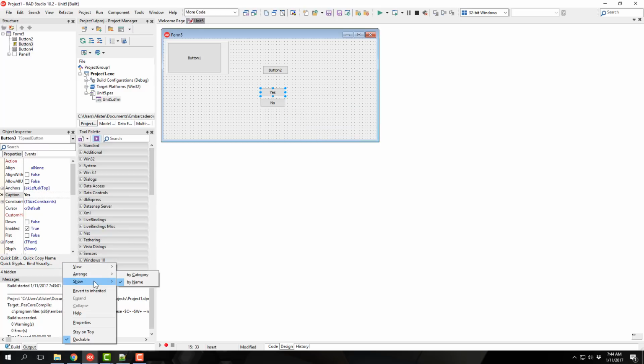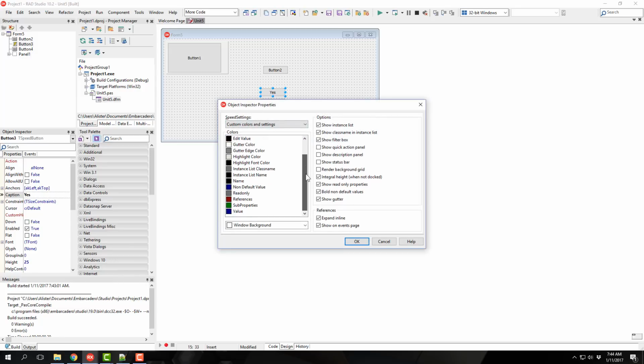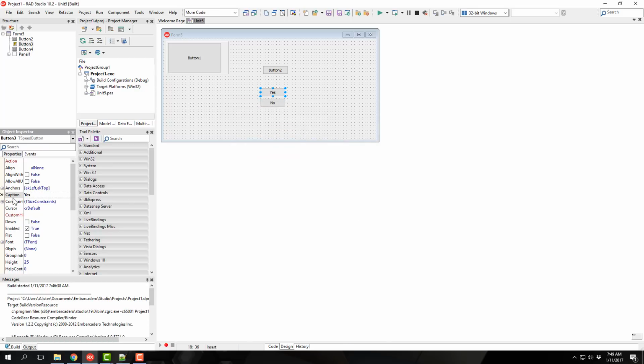So I generally don't want that visible, just to give me a little bit of extra height in the object inspector, and probably also don't really need the status bar. But yeah, you can get carried away and change all the colors and what have you if you want. If I wanted to find the name of the control, I could press tab and go name and press tab again.